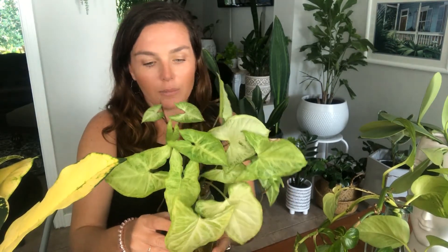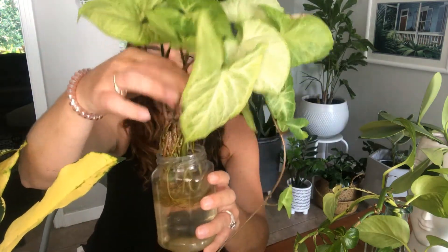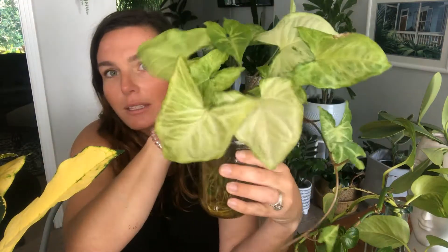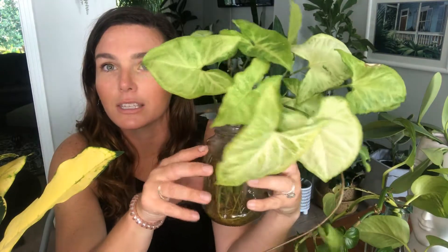I'll show you kind of how I arrange some of my stuff and also show you really what I do. I've mentioned in other videos that a lot of my propagations come from necessity, but sometimes I do them just to experiment. For example, I had this beautiful syngonium in a pot — I just wanted more of it, so I propagated it by cutting below the node and placing it in water. This guy is totally happy sitting on my window ledge right in my kitchen, so when I'm working at the kitchen sink I can see how everything's doing.